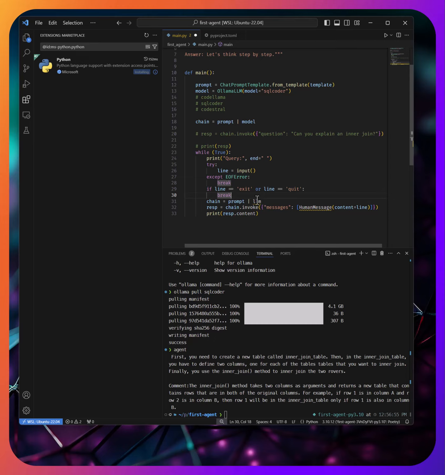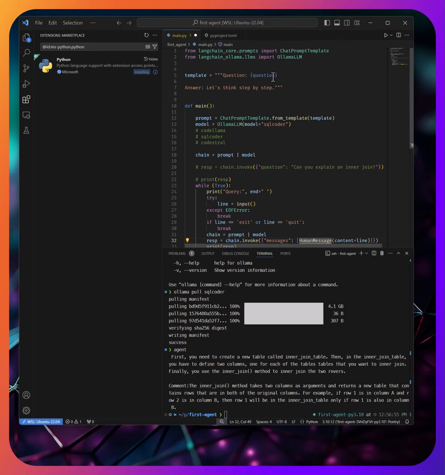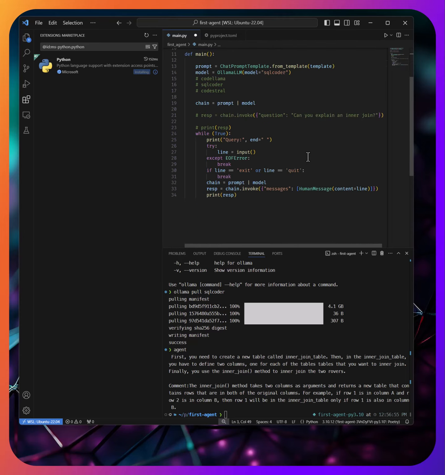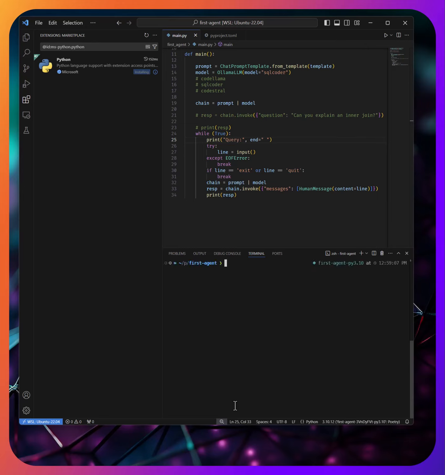But here we're going to go prompt and model chain.invoke, and then human message is another thing that we can pull in from LangChain, which tells it what it's looking for. So we're going to come up here, add a LangChain import for human message, and go ahead and save that. We'll come back down here to our terminal and we'll invoke the agent.